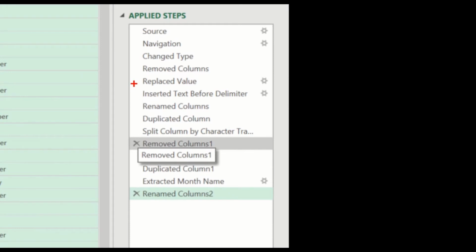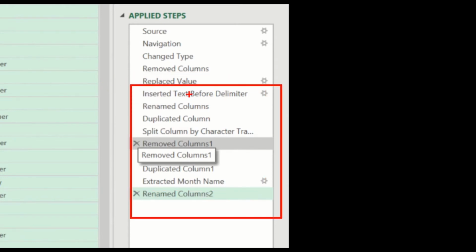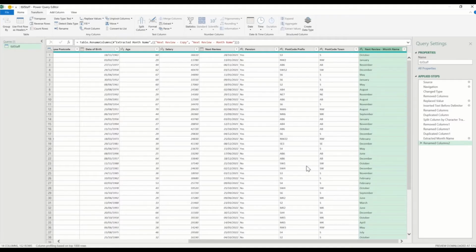Since we did our find and replace on the spaces, we've now added all these steps looking at splitting the postcode, renaming, duplication, splitting on non-digit to digit, removing the column we no longer needed, another duplication, extracted the month name, renamed it, all steps that will get repeated sequentially each time the data is refreshed.